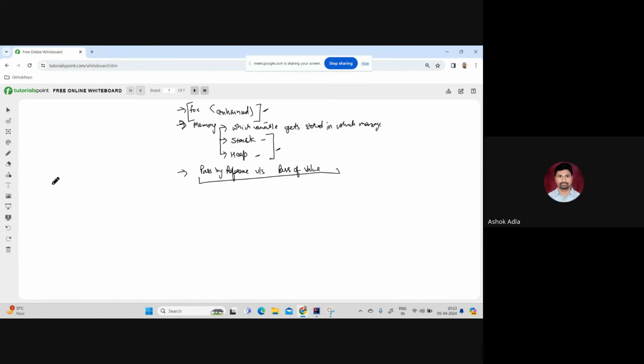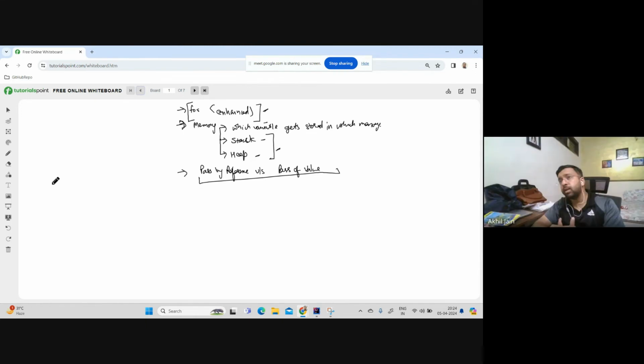I think both. Pass by value and pass by reference. It will pass the copy of the value and the copy of the reference. If you make a change to the pass by reference, it will affect the original value, whereas in the case of pass by value, it will not affect. It remains the same.